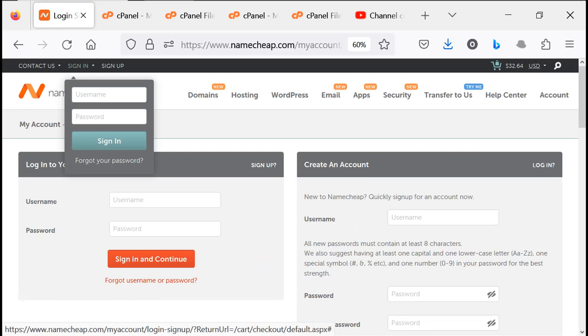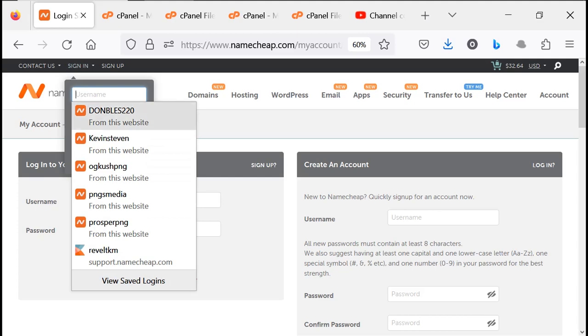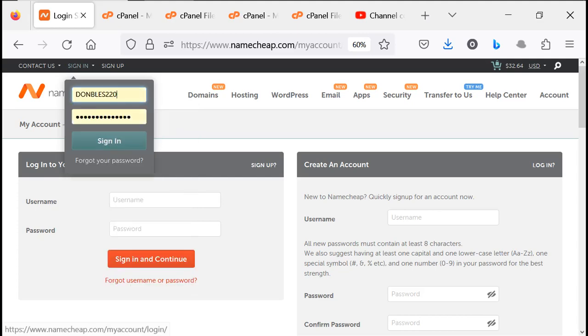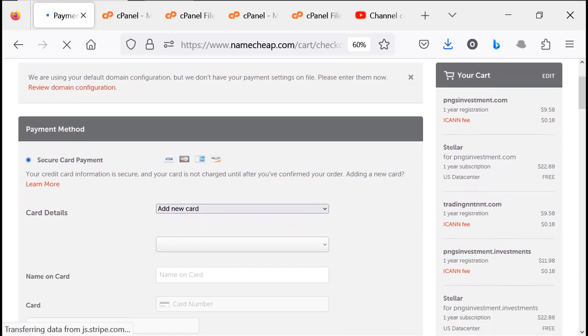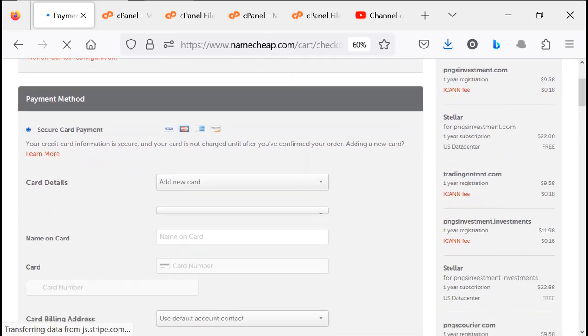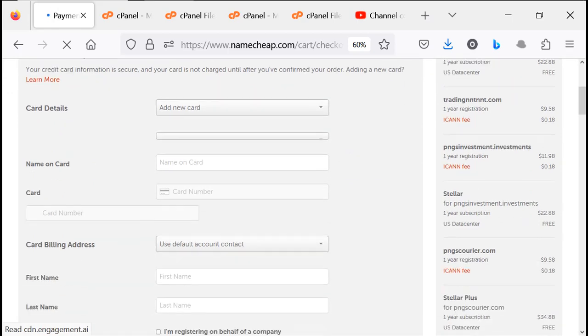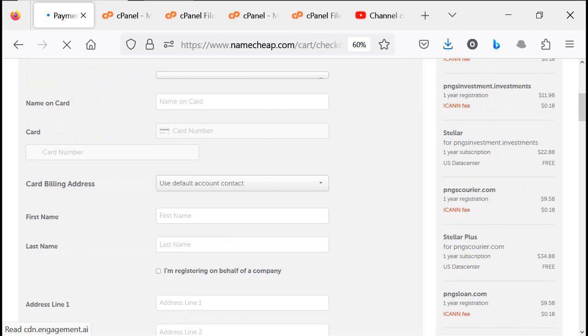You fill in all your billing details, such as your address and your card. You might have been buying things online, so you just continue from where we stopped. You put your card number, the name on the card, then the expiry date and your CVV.